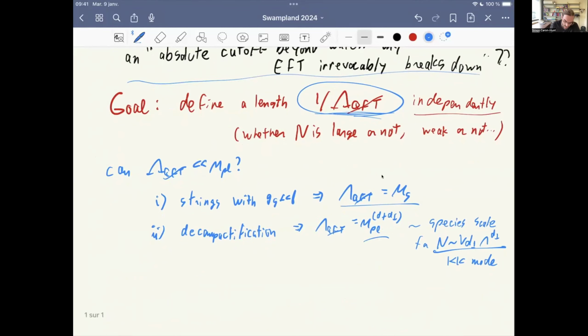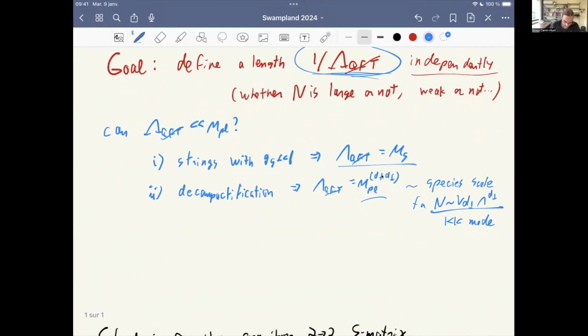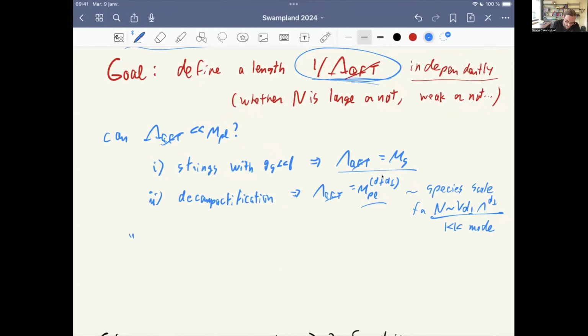And now there are two well-known scenarios. And actually it's been conjectured, called the emergent string conjecture, we conjecture that these two scenarios are the only options. So I don't think this is settled at the moment, but I personally take this conjecture as a good way to organize my thinking. Okay. And the definition that Yue-Zhou will present is actually giving you these answers in these two cases.